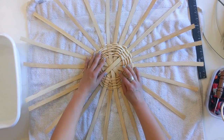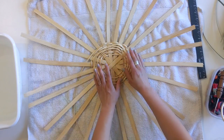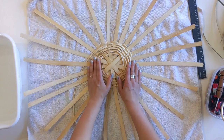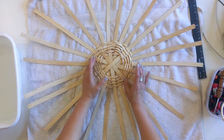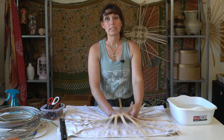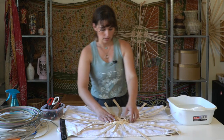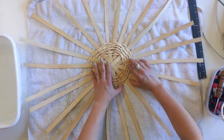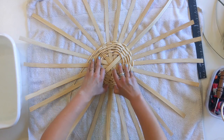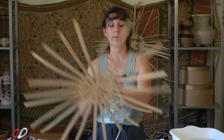Come in and make sure that bottom row or center bottom row, this first row you did, is nice and flat or circular. Make adjustments. It's okay if they're on their side a bit, because as we weave the walls of the basket, we're going to curve up, and that will either gently lay flat up against the reed or sit up straight like it is, and it will just give it a little bit of a prop to sit on. Come in and make sure your rows are tight, and we'll continue to adjust this tightness packing situation as we weave, because as it dries, it shrinks, and we'll keep an eye on that throughout the process.